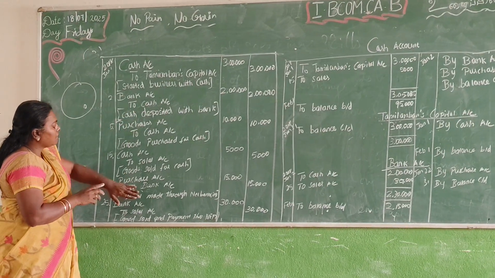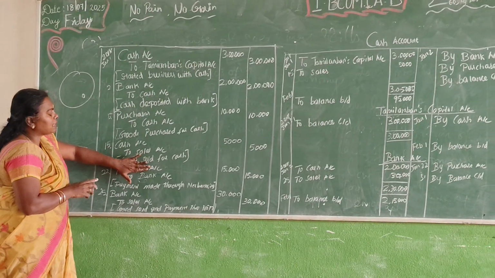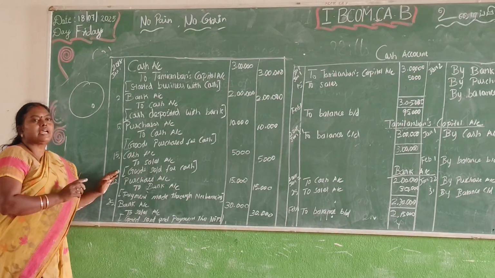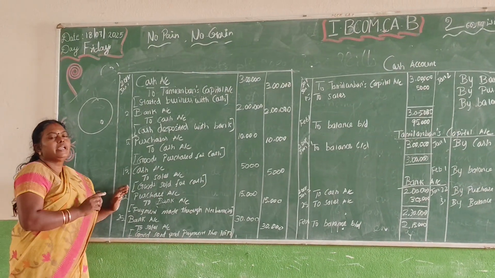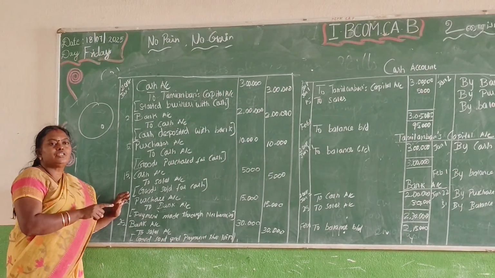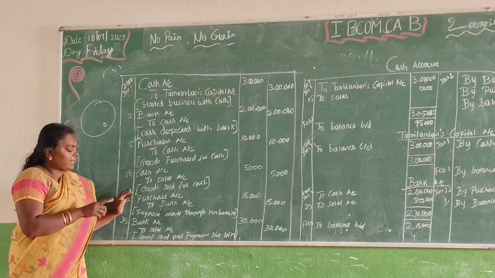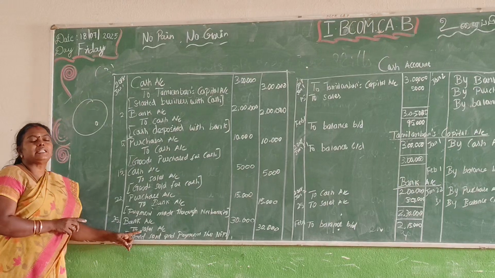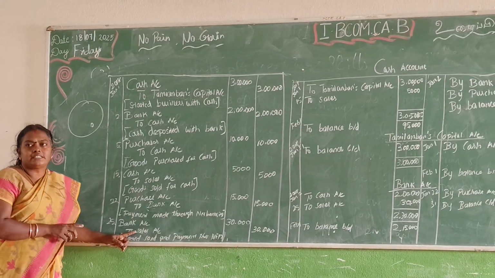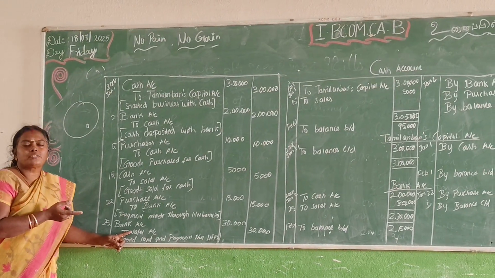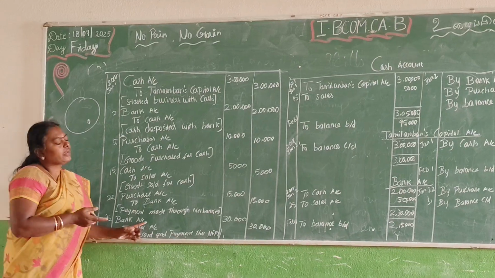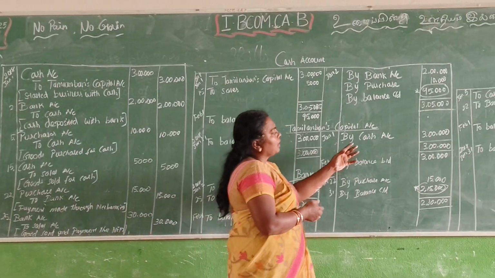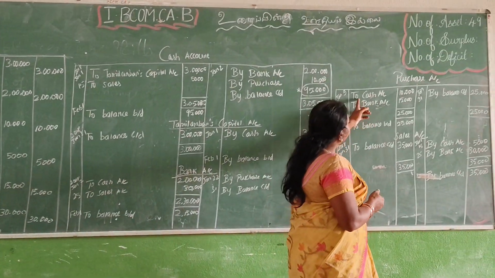And next thing is purchase account is here. Close the purchase account. In the opposite side, bank account is there. It is in the credit side. In the ledger you have to post them in the debit side. Again your bank, you close it off. In the opposite side, sales is there. Sales in credit side. In the ledger you have to post them in the debit side.